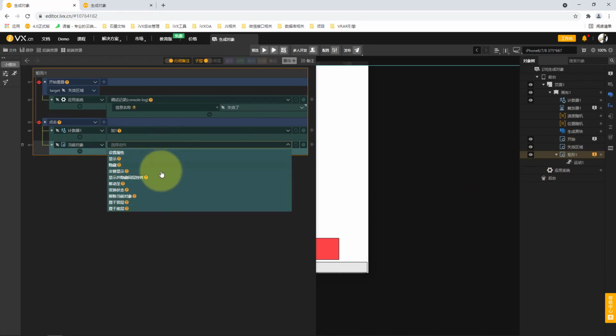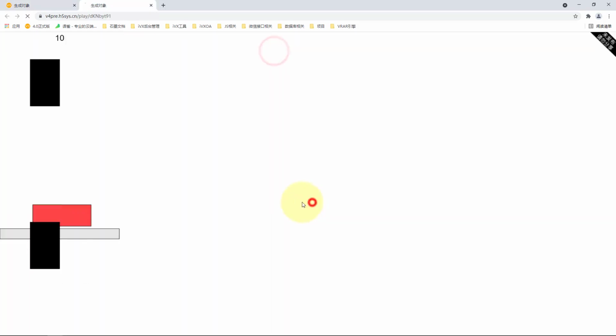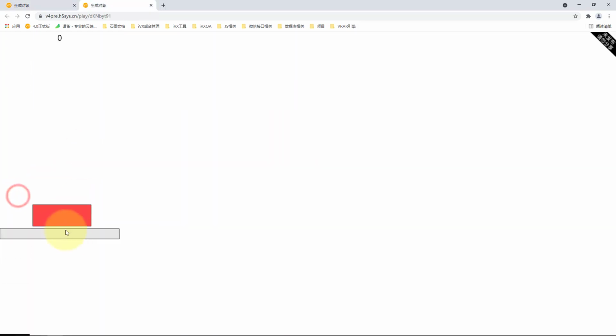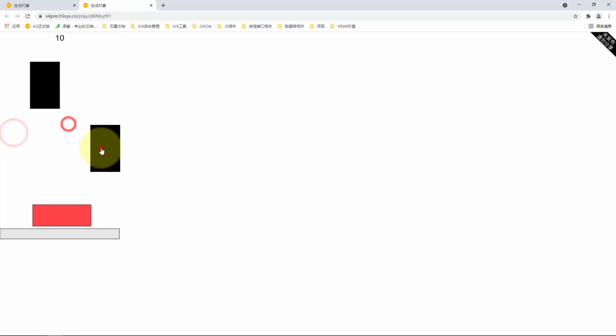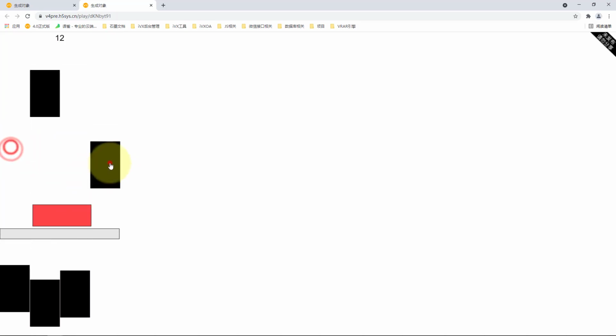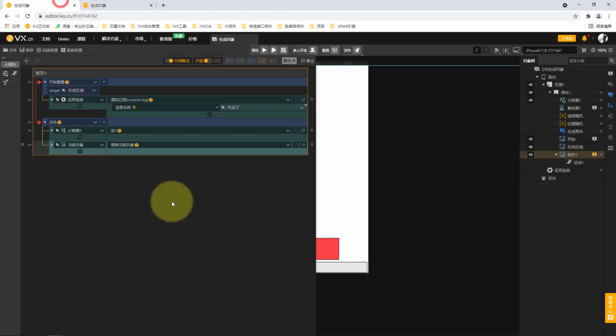What else should we do in addition to adding one? It doesn't matter if we don't know. We can debug it in the reading. When I click, you can see that the trigger is really at home, right? But did we find anything? It didn't disappear. What should we do to make it disappear? Add another event here, and select the current object directly here.